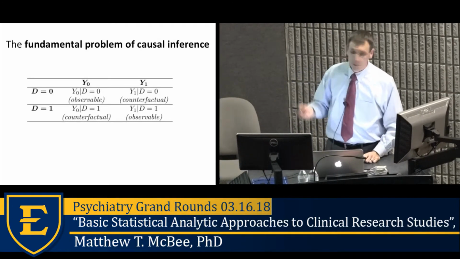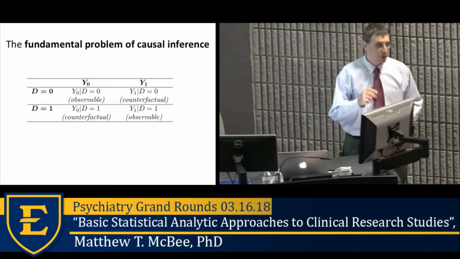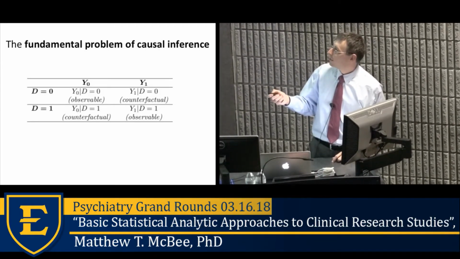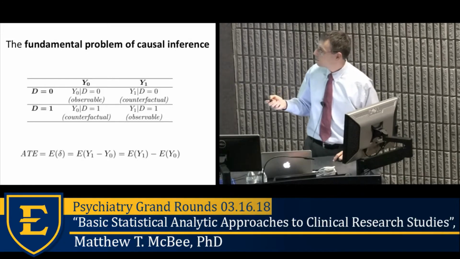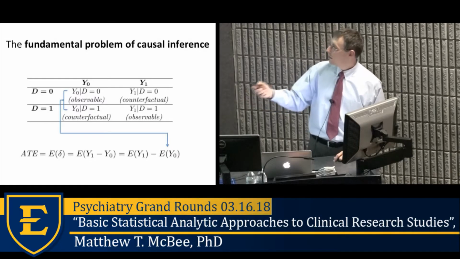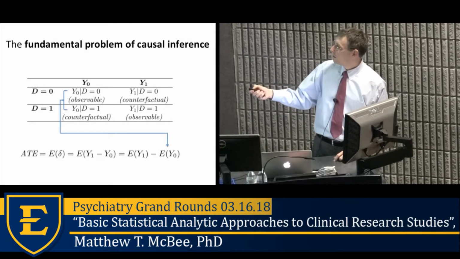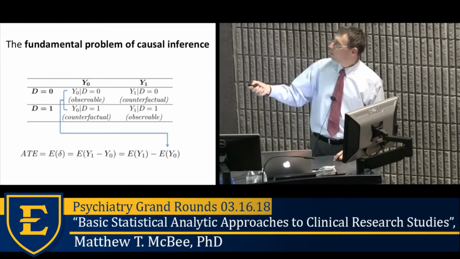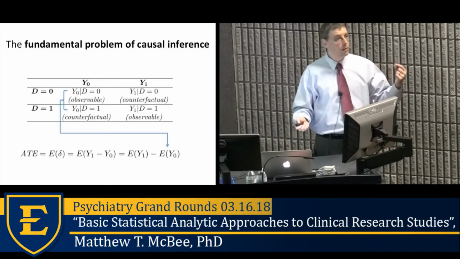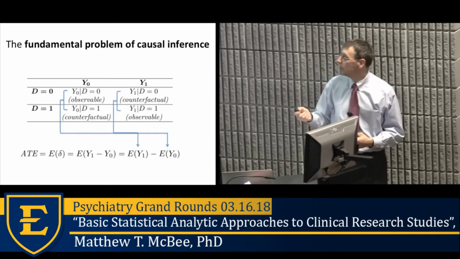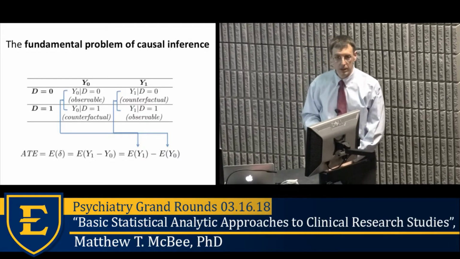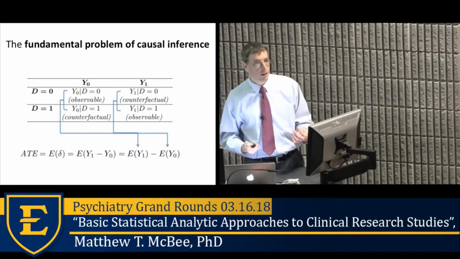So in our universe, since we don't have a time machine or any access to a parallel universe, we only get to observe one potential outcome for each group. And the problem is our way of defining the causal effect: to know what the expected value is for people in control, we need both of these. We need a contribution from both of these, but we only get to see one of the two. And the same is true for that one. So that's the fundamental problem of causal inference. It's a missing data problem.